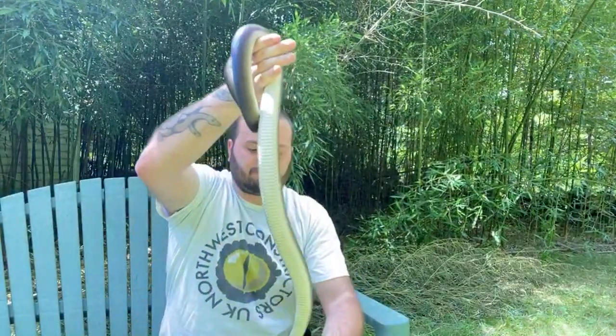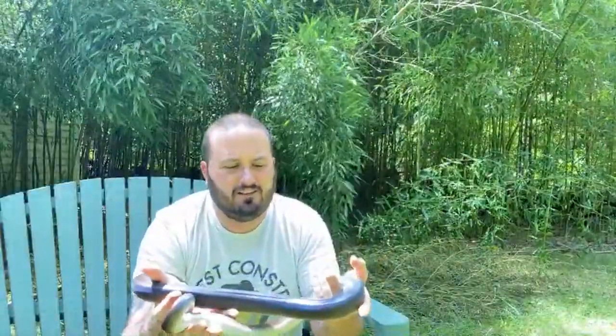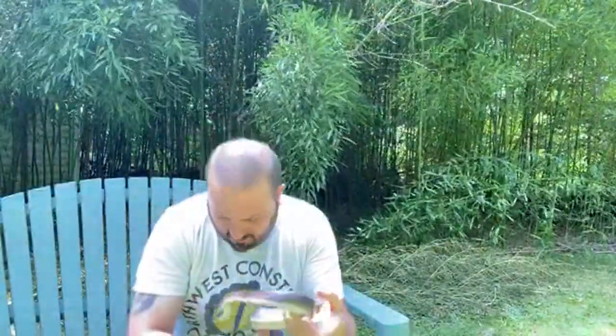Plus he just shed. If you guys saw the video, he was actually having a bad shed when I put him in the cage, but he ended up finishing it off himself. I have a big bag of sphagnum upstairs, so I might actually just put some clumps of it in his existing hide — just to give him that space. He doesn't go in the hide much, but maybe with that added fluff it will eat up some of that vertical space in the hide and maybe he'll be more apt to use it.